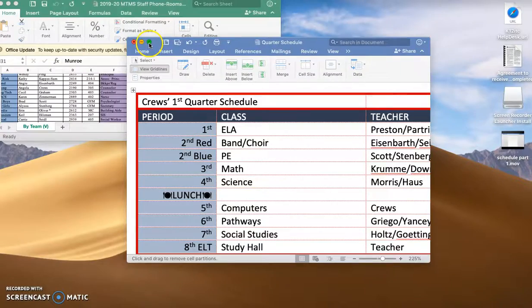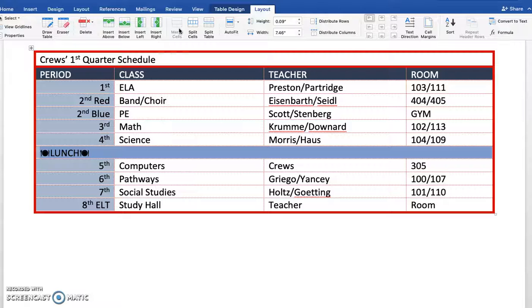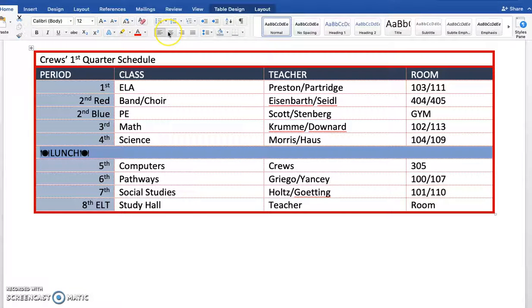Okay, so to use the eraser, you click on it, and then if you're on the PC, it's going to be the magic dust at the bottom of the eraser, but if you're on a Mac, it's the top of the eraser. That's confusing, I know. Okay, and so here's the other way to merge cells. So you turn your eraser off, and you select the cells where lunch is, and you just go to merge cells, and then you would center that. So that's either home, sorry, I hate that, home, center, or Command E or Control E, either way.